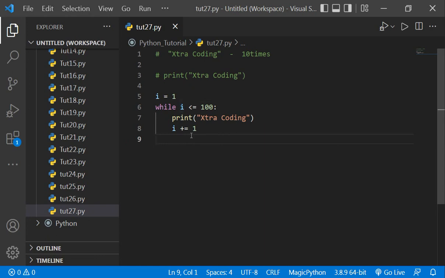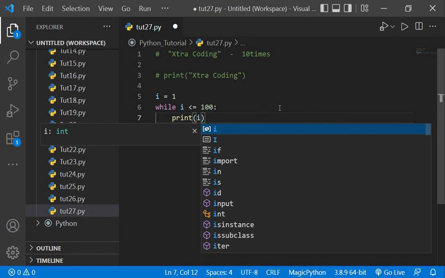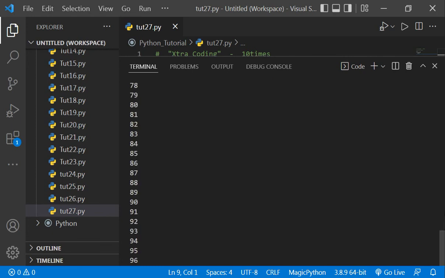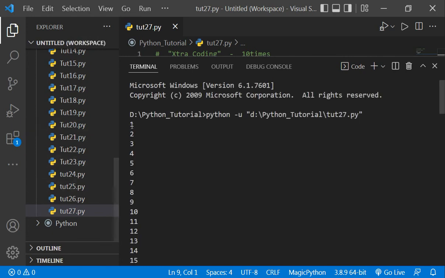Okay. Now what if you wanna print counting from 1 to 100? If you will do it manually, it will take a lot of time. Okay. But you can do it through coding, through while loop. It will take very less time and very few lines of code. So what you have to do here, you just have to write I, print I. Let me show it to you. See, counting from 1 to 100 has been printed.